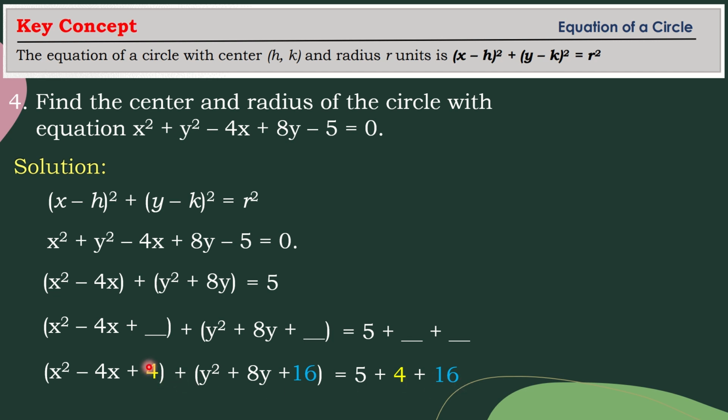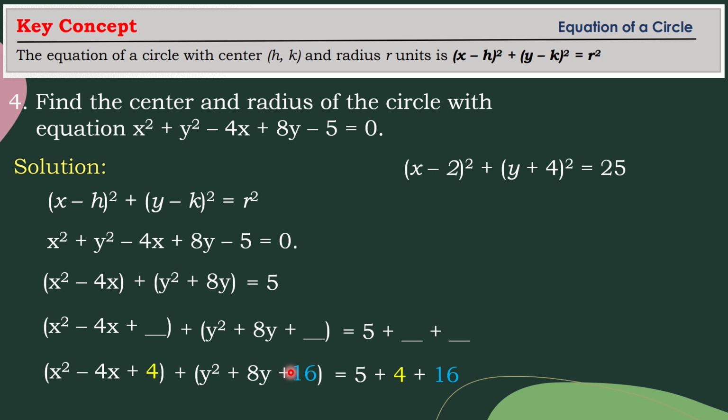And then the next step, kunin na natin yung factored form ng dalawang perfect square trinomial. So ang factored form po nito ay ito po. So the quantity of x minus 2 squared. So how did we get this one? Madali lang po yan. Kunin nyo lang po yung square root ng x squared, which is x. Yung minus po, galing po dito. Kung ano man pong sign yung middle term, yun din po yung sign ng nandito. Yung 2 naman ay galing po dito. So square root of 4, that's 2. And then squared. Yung squared ba, saan galing? It's always squared.